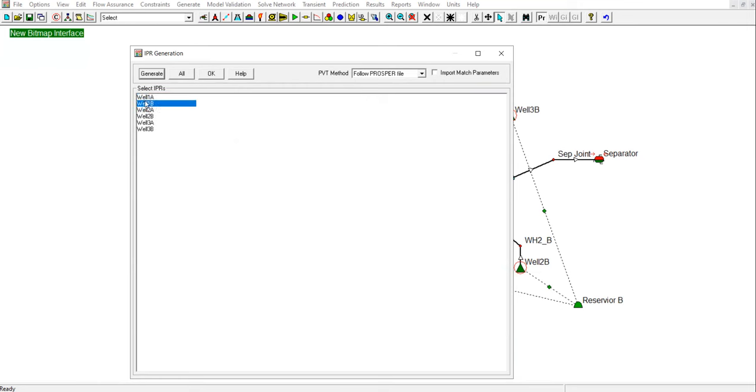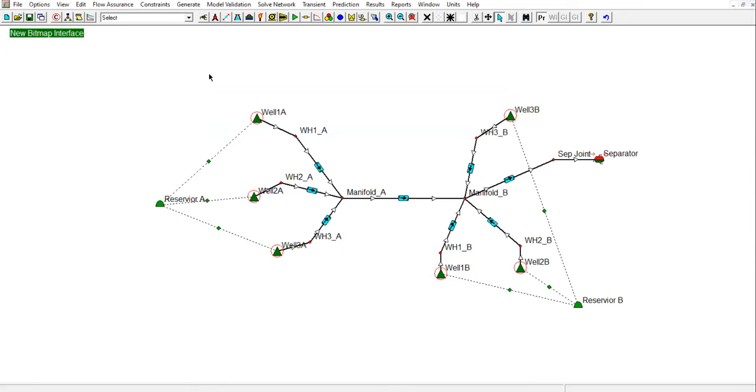But you can select if you want to generate it individually or at the same time. I select all the wells here, the 6 wells, and then you can just click on the generate button here. So I will click on that. All right, so now the IPR have been generated. I will click on OK and OK.